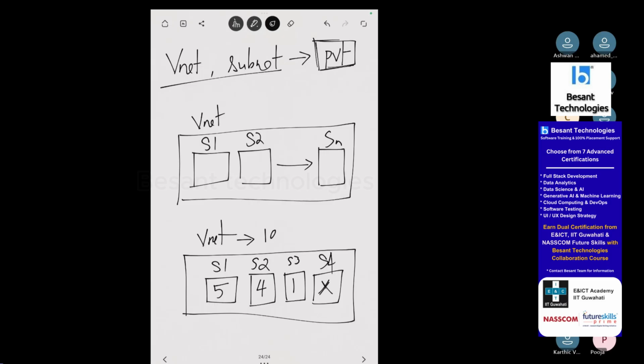To be very clear and neat, I will give you one more example. Just keep this VNet as a house, and subnet as a room. In your house there might be 1 bedroom, 2 bedroom, a hall, a kitchen, like that, which forms the house, right? So the VNet is a house and subnets are the rooms. Now the house owner is saying, hey boss, only 10 people are allowed inside this house. Now you accommodated 5 people inside room number 1, 4 people inside room number 2, and one more guy in room number 3.